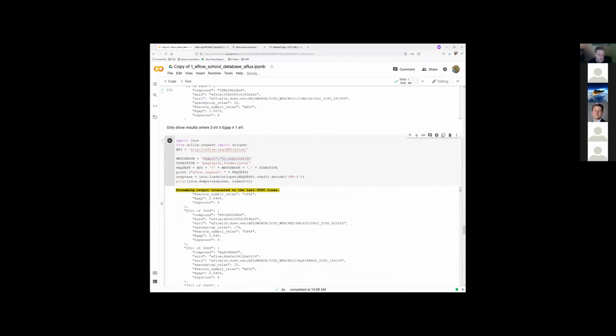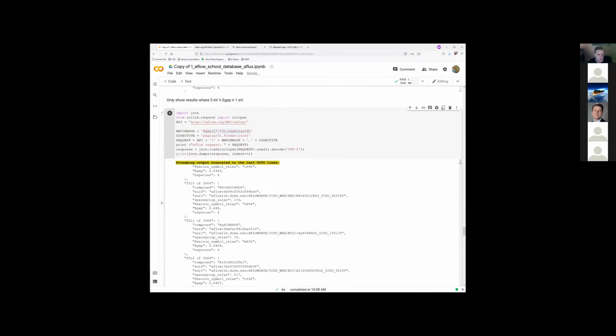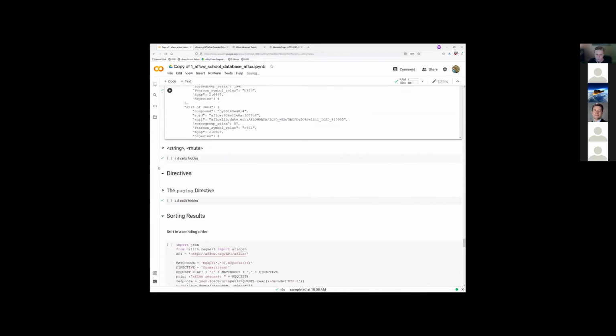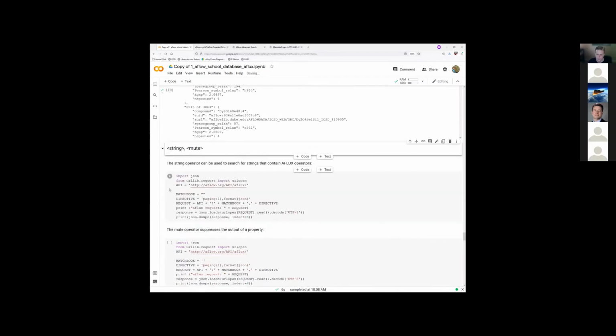I don't see any raised hands or questions in the chat. So I want to talk fairly quickly because these will probably not be as common. Let's, for example, look for a particular entry with a certain AUID.